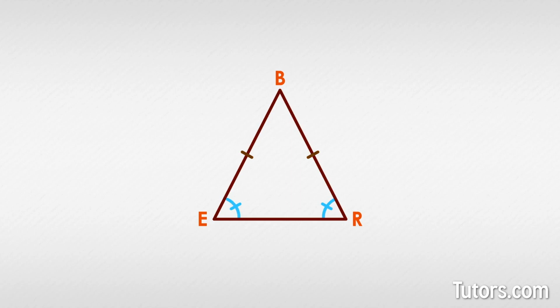Add the angle bisector from angle EBR down to base ER. Where the angle bisector intersects base ER, label it point A. Now we have two small right triangles, where once we had one big isosceles triangle, triangle BEA and triangle BAR. Since line segment BA is an angle bisector, this makes angle EBA congruent to angle RBA. Since line segment BA is used in both smaller right triangles, it is congruent to itself.